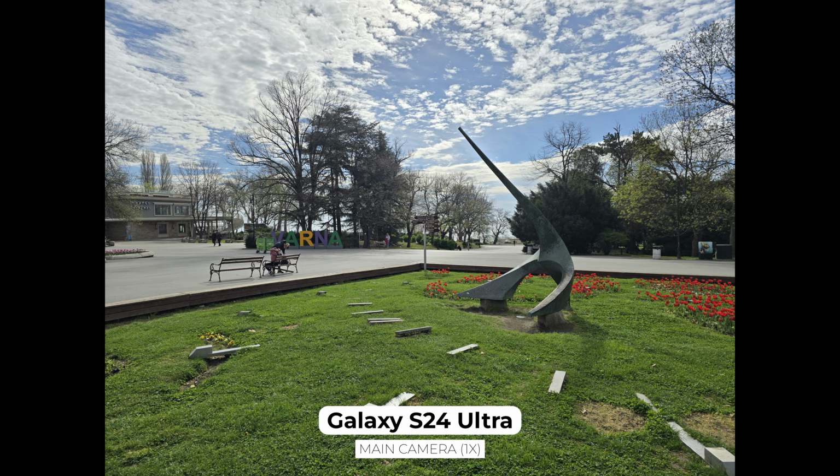We seem to be doing a good job with the colors. Switching to the ultra-wide camera. Here we go, the ultra-wide camera on both. The Xiaomi has a wider field of view when using the ultra-wide camera and it is noticeable. Just fits more in the frame. We go back to 1x.